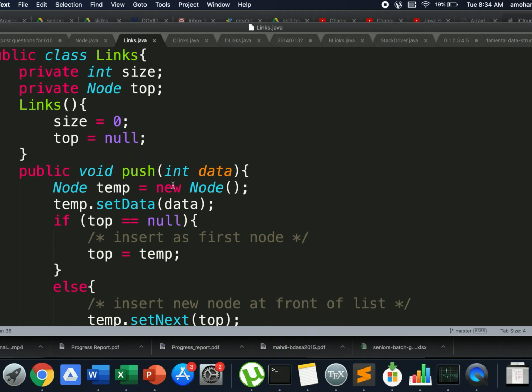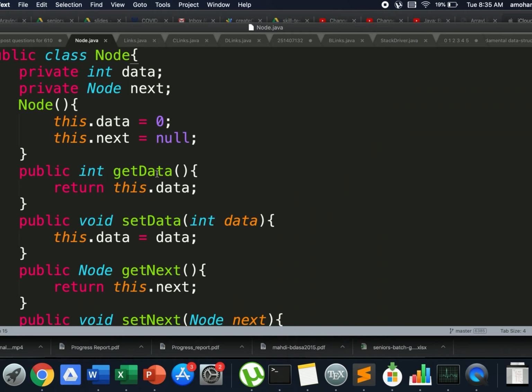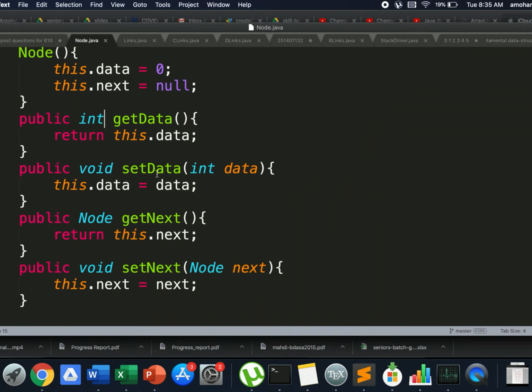This is not much different from what we had implemented earlier, if you would recall, with the linked list. It is very much similar to the linked list implementation. You could see that we have a Node.java where we have initialized the data and next variables, and we have our getter and setter.